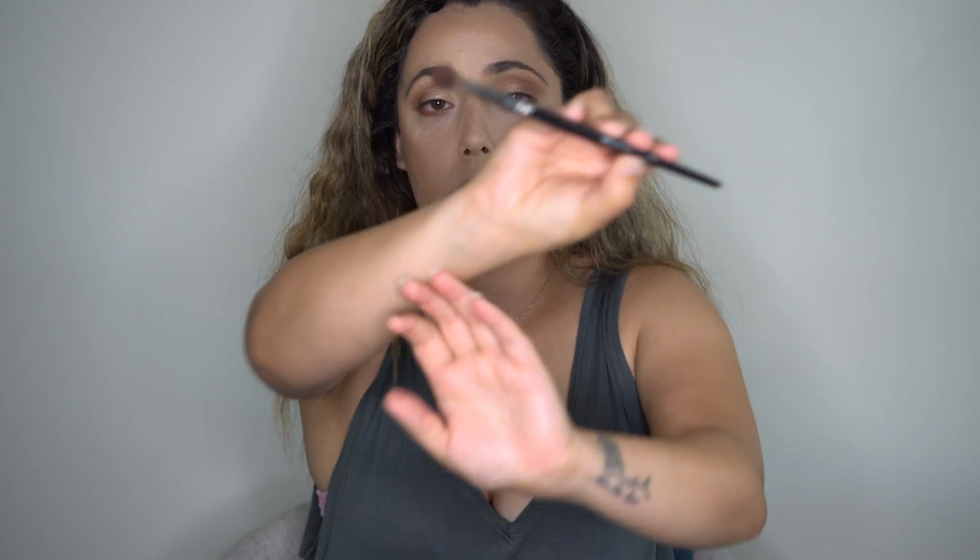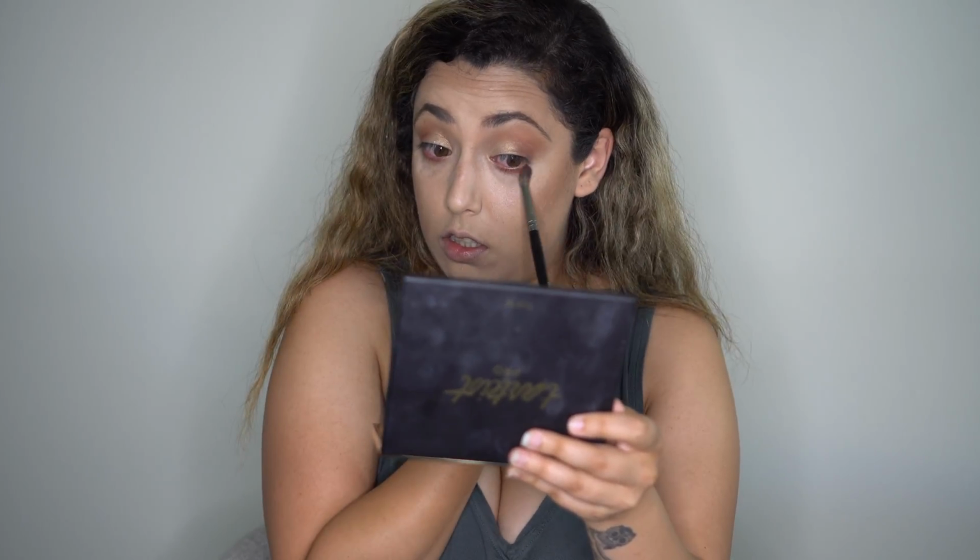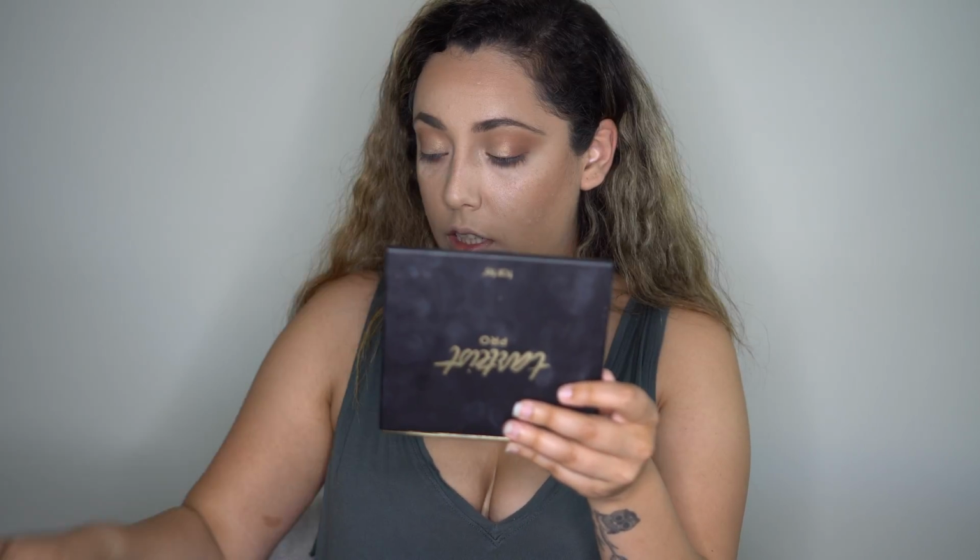So I'm gonna go in with a Morphe E27 brush just to blend out the bottom lash line because I don't want it to look like too harsh of a line. I didn't put any color on this brush, I'm just blending it out, just a clean blending brush. So that completes the bottom lash line.